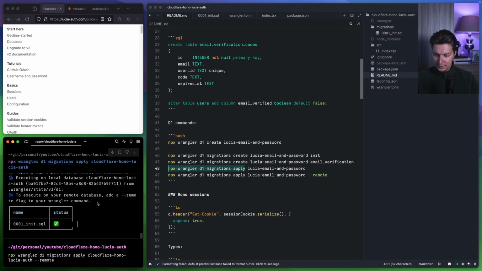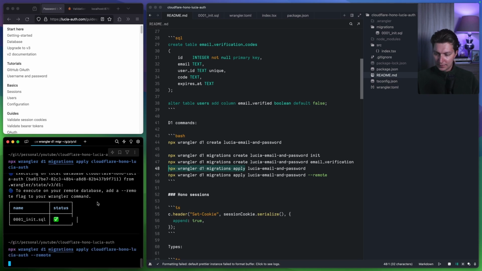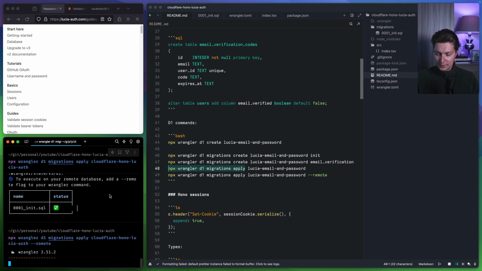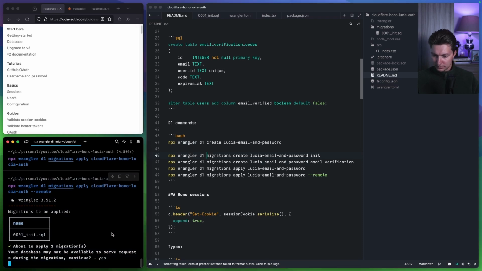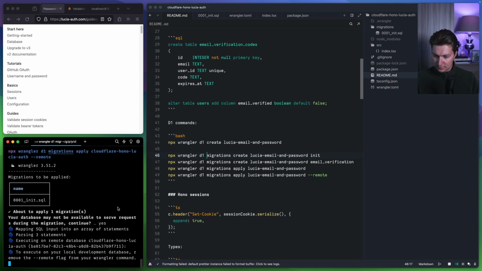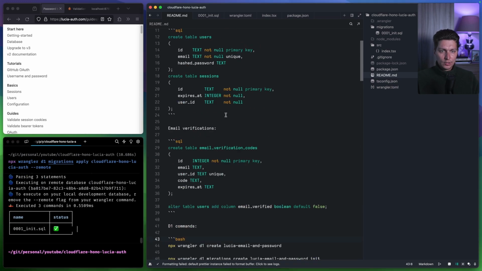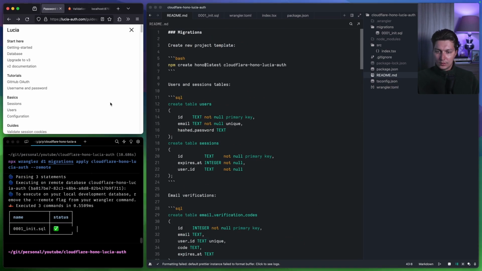So this --remote will apply the same migration on a real database in Cloudflare. So let's do that as well. Cool. That should be all working now. And we can continue with our setup for Lucia.